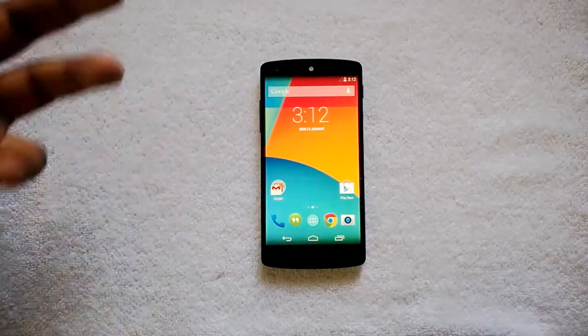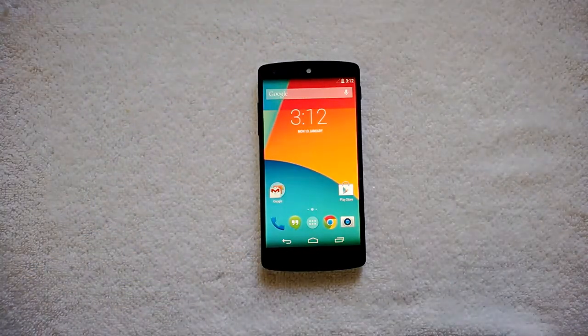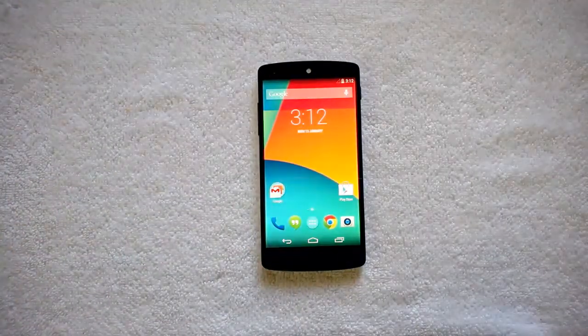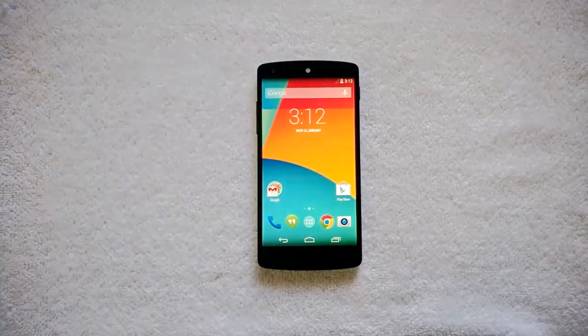But if you're looking for camera and exceptional battery performance, then you will be in for a disappointment with the Nexus 5. So overall we feel the Nexus 5 is a good device. For its price, it's really a value for money device, and it gives a really good experience, except for the battery performance as well as the camera performance. So if you are looking for a core Android experience, then you can get the Nexus 5. It's available across retail outlets as well as online dealers. You can pick one for say 29K, or the 32 GB variant for 32K. So overall, we feel the Nexus 5 is a good device, a value for money device.